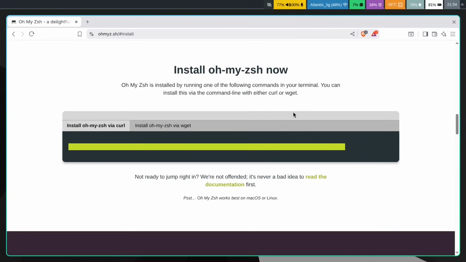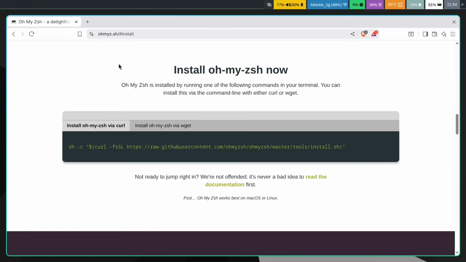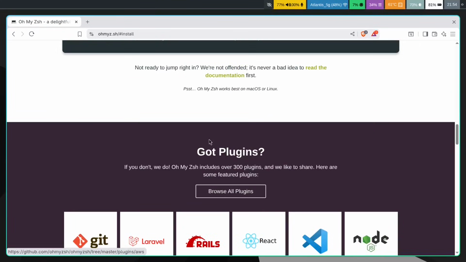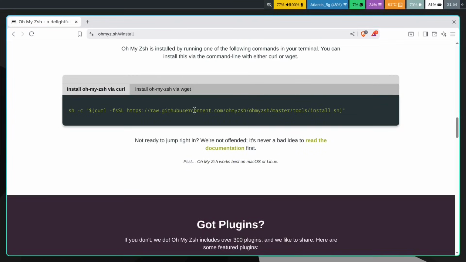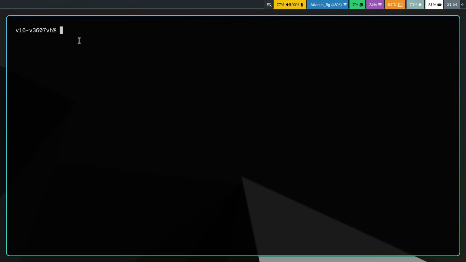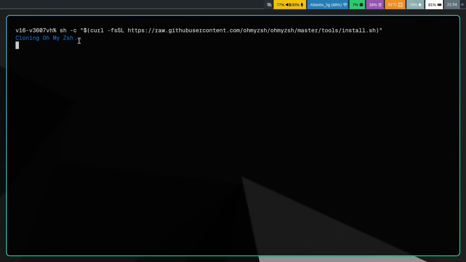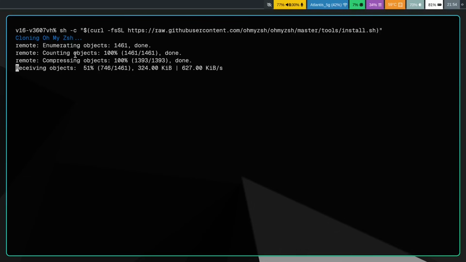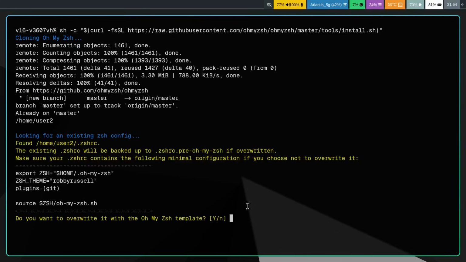So you can triple click in order to highlight an entire line of text. This triple click thing, by the way, works no matter what app you're using. So if I show you as an example, you can triple click here as well to highlight this entire paragraph. You can do this for anything else. So if you want to highlight an entire line to copy, triple click, Control C, and of course go here and paste it inside the terminal. That is going to clone Oh My Zsh, which is a plugin framework for ZSH.